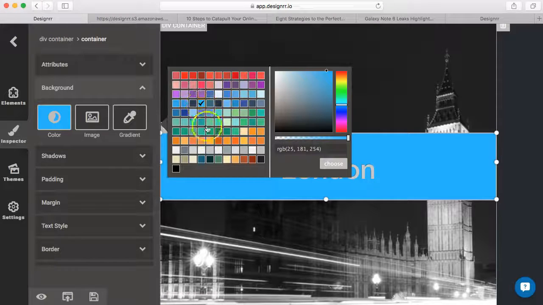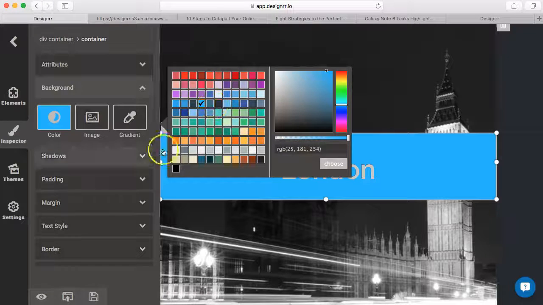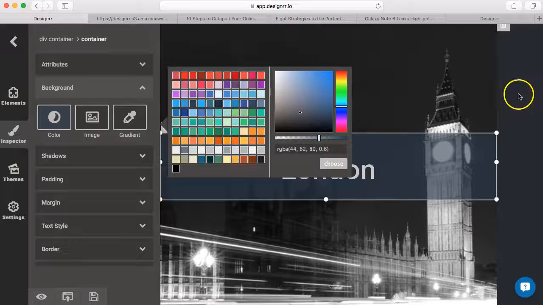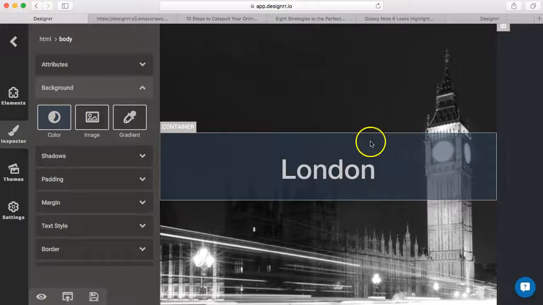The color picker, which is what this is, is really, really flexible. Obviously there's lots of standard colors there, and here there's infinite color variations, and if you know a specific color you want to use, then you can punch it in here. Now it's obviously changed it straight away to this great big light blue. I'm going to change it to a darker blue like that. The other things you can do though is you can adjust the opacity of the color like this, so I can see the background come through, which gives it a bit more impact. Okay, so that's the color picker and how to use it and how to maintain the styles within a container.